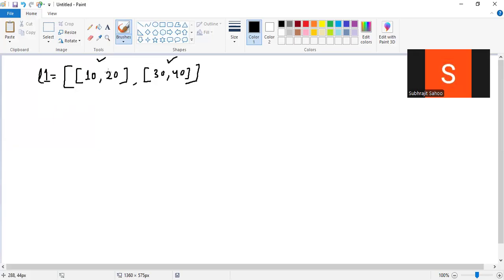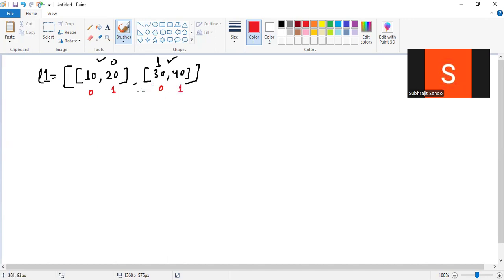The first element of L1 contains two elements again, and the second element also contains two elements. Indexing you know very well: this is 0, this is 1, and for the nested lists, this is 0, this is 1, and this is 0, this is 1.